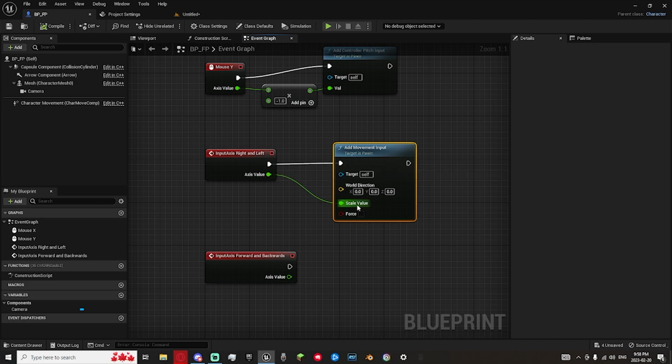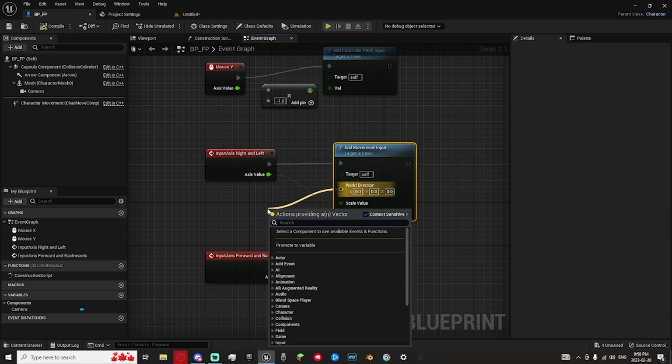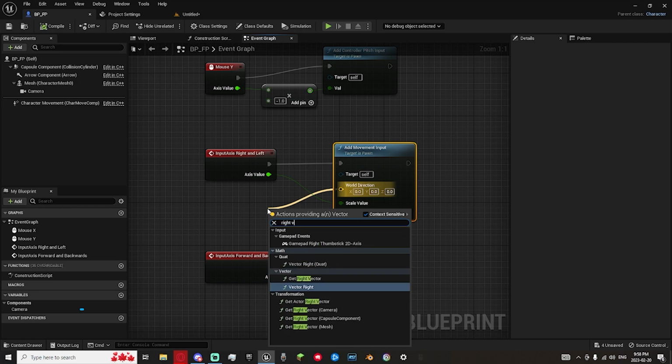So on Right and Left, what we want to do is drag out of here and search up Right Vector. A vector is like a combination of 3 numbers, like X, Y, and Z. That's kind of what a vector is. I'm not going to get too much into the details because I'm not great with this stuff yet, but I'll learn later.